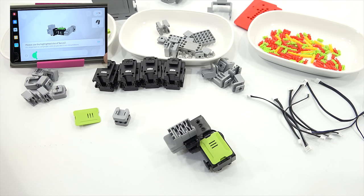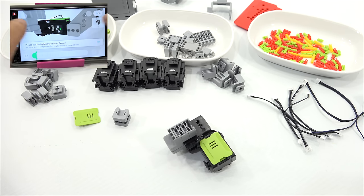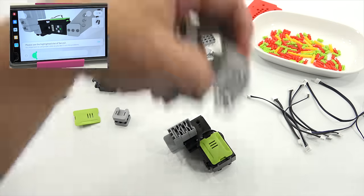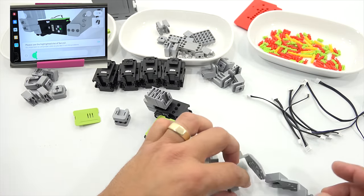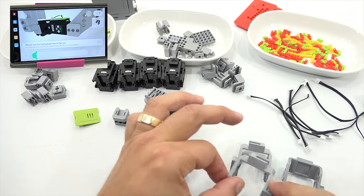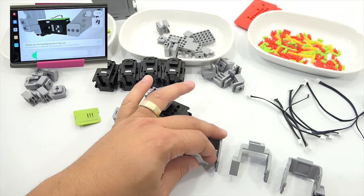All right, now they're grabbing, let's see. It says, please use the highlighted slot of servo 2, okay. And grab C2. All right, looks like I'm grabbing one of these. No, they're different, I can just tell. There's some that have this clip on the right side. So that's a left one.